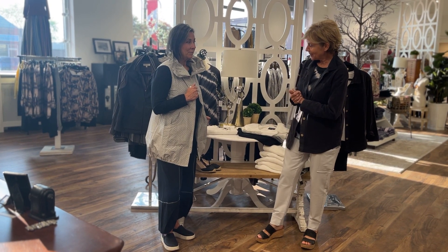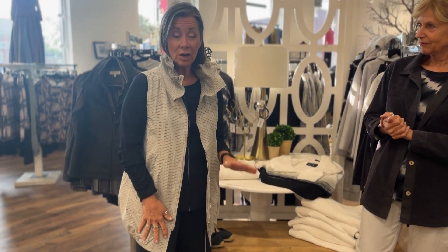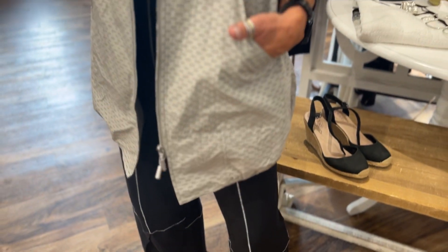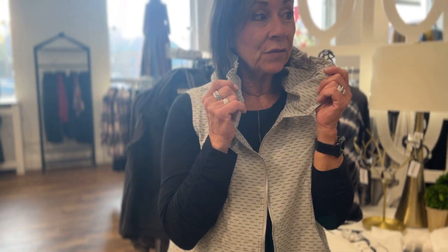Marilee is wearing Liv — a three-piece outfit sold as separates. There's a wonderful vest that zips up the front with a two-way zipper and big, huge, wonderful pockets — it's almost like a parachute. There's a little gentle wire in the collar that you can play around with to make it stand up or curl. It's very artsy and a lot of fun.